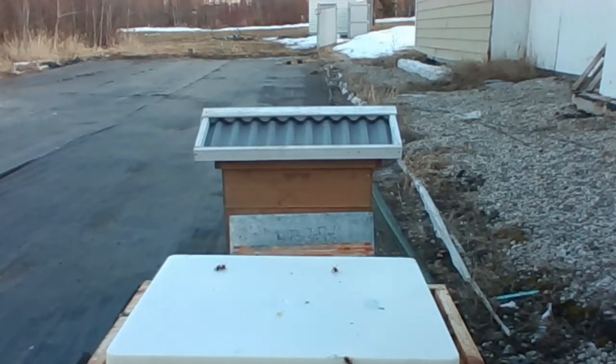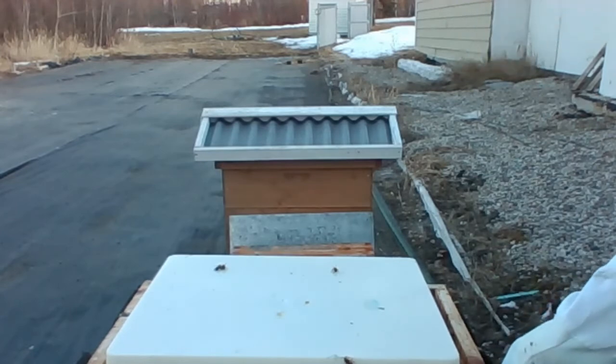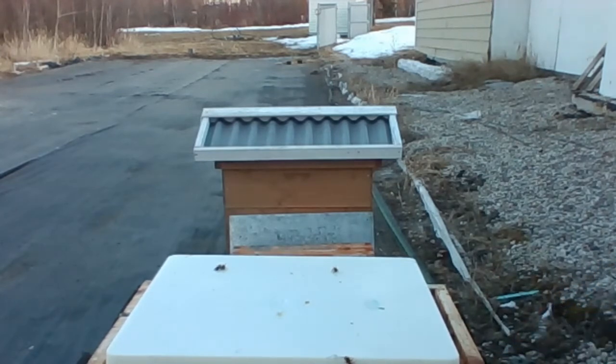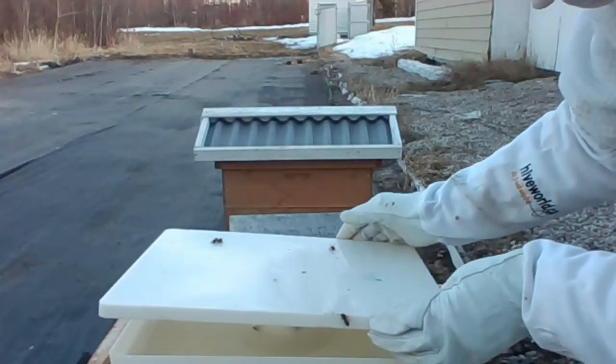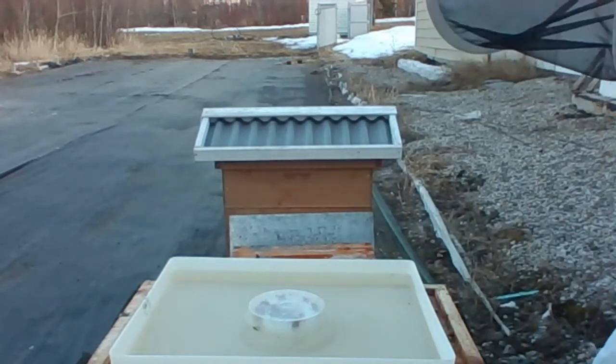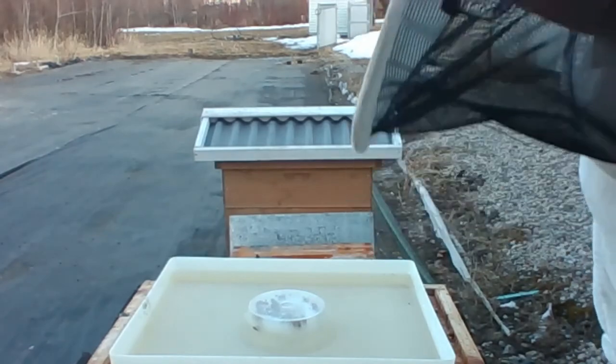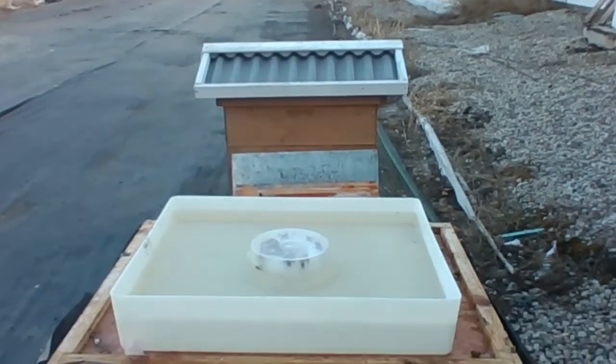Okay, so it'll look a little bit different to last week, but you can see that on the hive here we've got a hive top feeder. It's a little bit of a newer design, preferable for the fall, but we're giving it a whirl just to see how we like it.